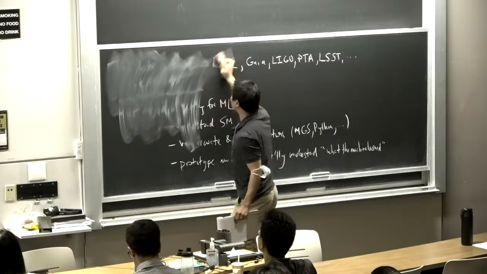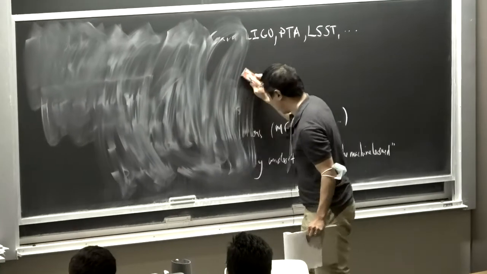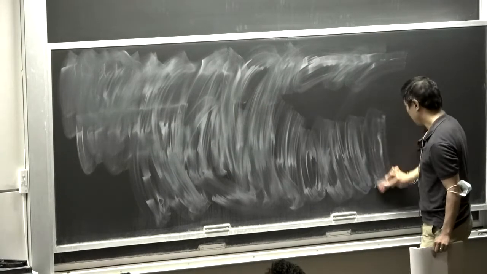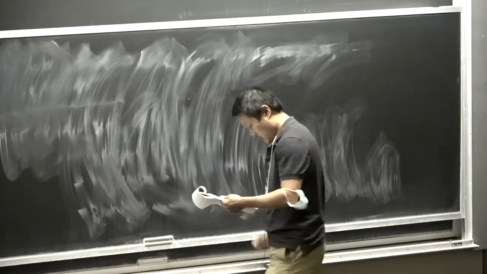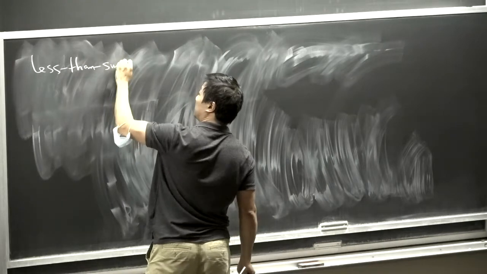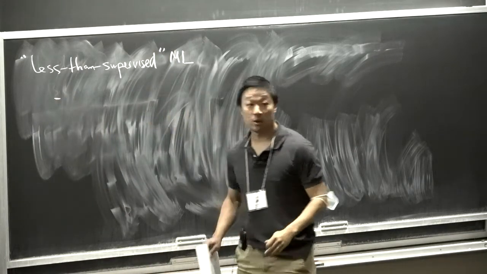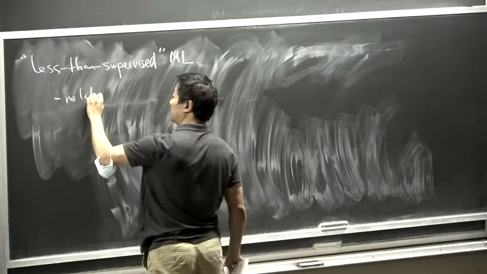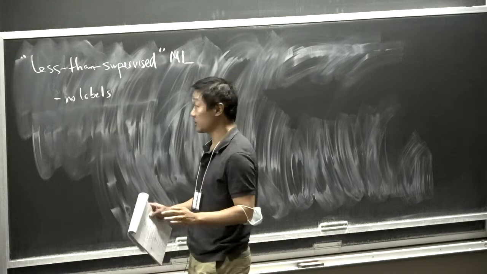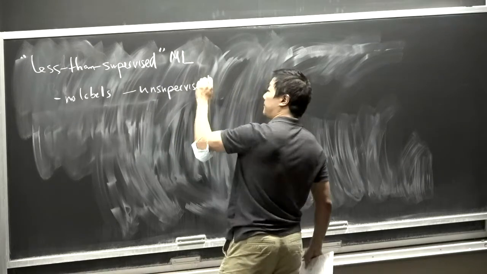If supervised ML is one possibility, then you probably guessed there is another possibility: machine learning without labels, or with incomplete, partial, or noisy labels. In our field, you can do less than supervised ML. Let's say you have no labels at all. That's fully data driven, and sounds really nice if you can achieve it. You don't need any simulations; it's literally just getting stuff straight out of the data. So this is unsupervised machine learning.